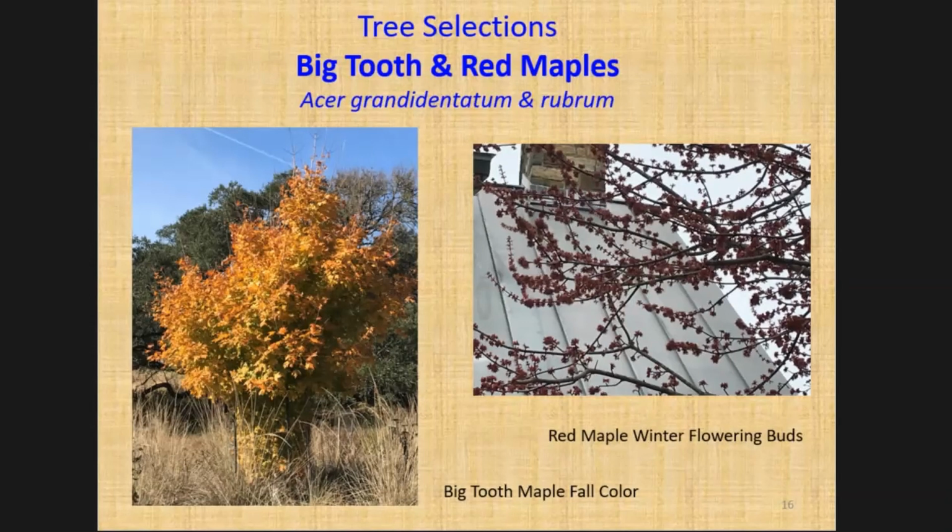And then after these flowers that you're seeing here in the middle of winter are gone, you get the new leaves coming out, and they're red also through springtime. So you really get color with a red maple all the way through that you're not getting with the other two types of maples, the bigtooth and the southern sugar maple. But they're a little more difficult to get established than the other two. But it's a tree worth trying to get established.